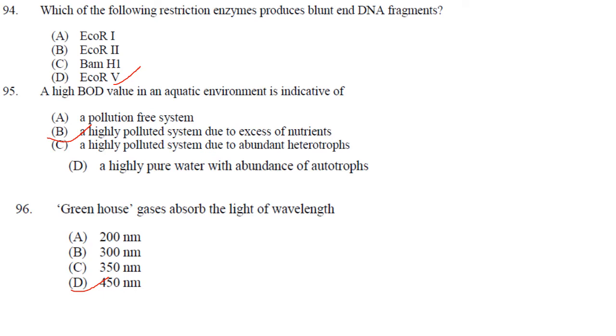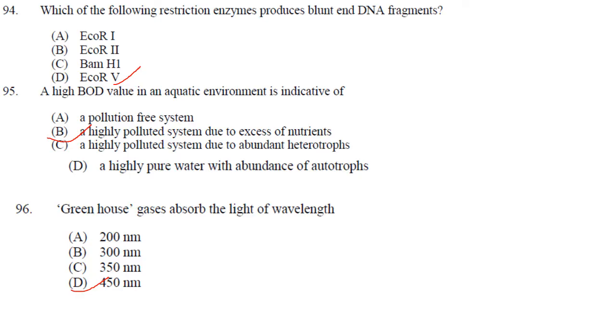Then next one, a high BOD value in an aquatic environment is indicative of. So biological oxygen demand. It is the amount of dissolved oxygen needed by aerobic biological organisms to break down organic material present in a given water sample at certain temperature over a specific time period. Now that is the definition for biological oxygen demand.